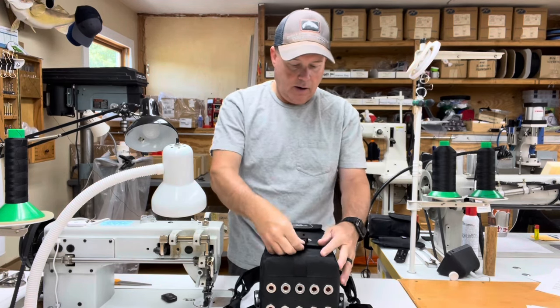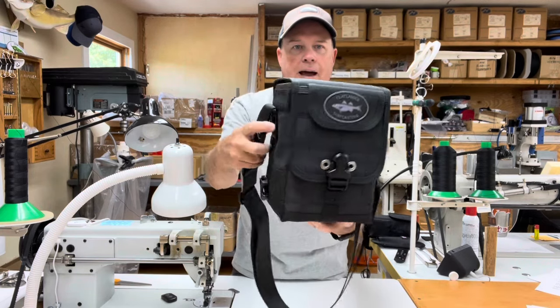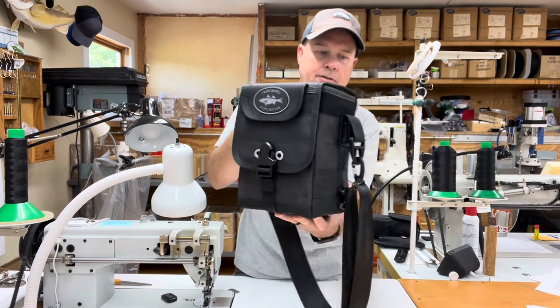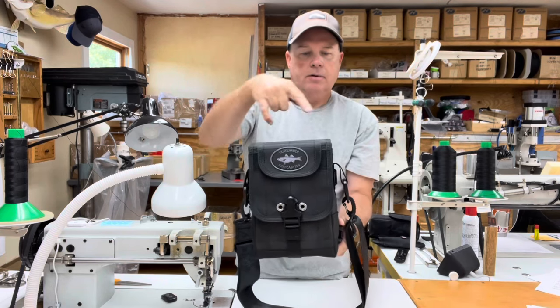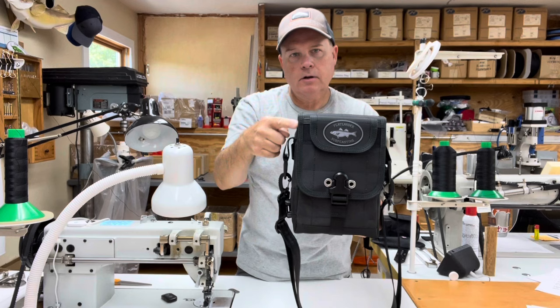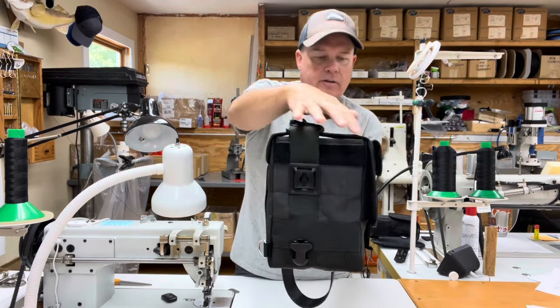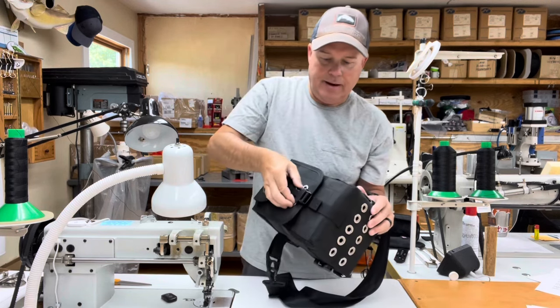They also requested another leader pocket with velcro on the underside of the main flap — another great place to add storage on this bag that would otherwise go unused. This is what I call my cube bag. It is a four-tube bag essentially in a cube shape. The dimensions are around seven inches in width, around ten inches tall, and around seven and a half inches front to back.